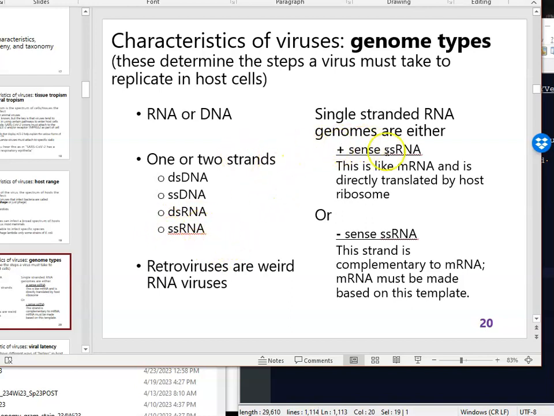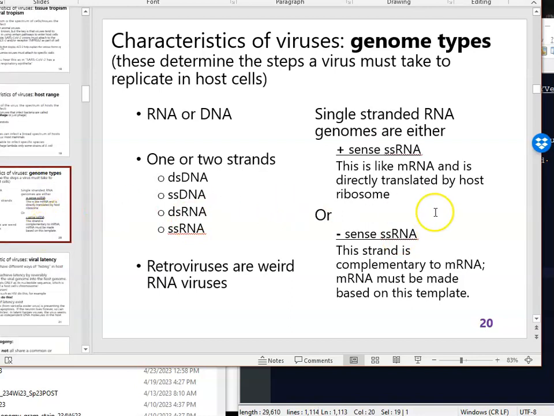And remember that single-stranded RNA genomes can be positive sense or negative sense. That difference matters a lot to how biosynthesis works, but other than that it doesn't matter much. That determines how biosynthesis is going to work, and it also determines whether or not there must be enzymes inside the virion. So negative sense RNA viruses must have certain enzymes in the virion, pre-made, before they go into a host cell. But we didn't get into that in this course.